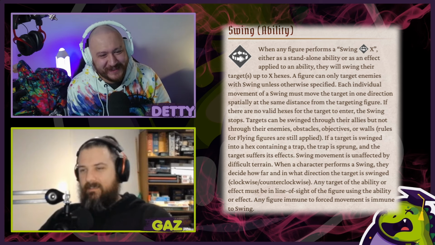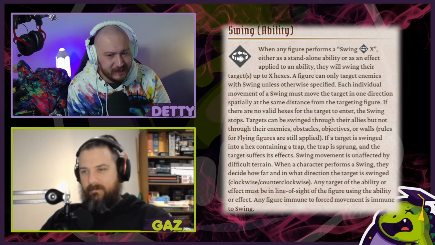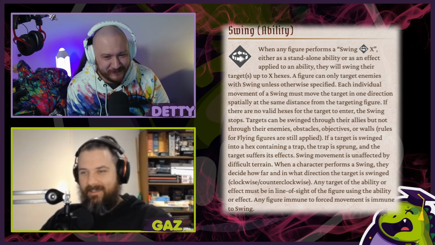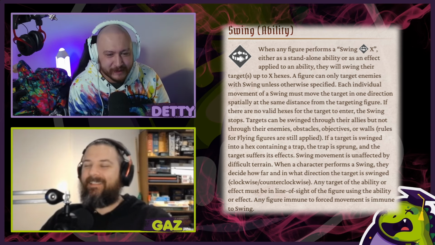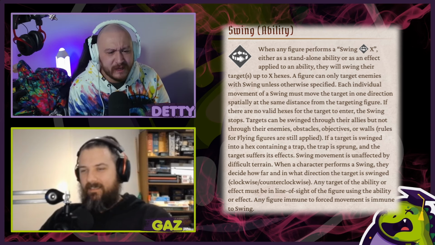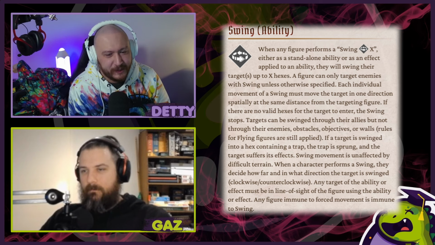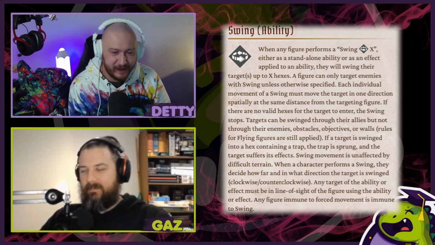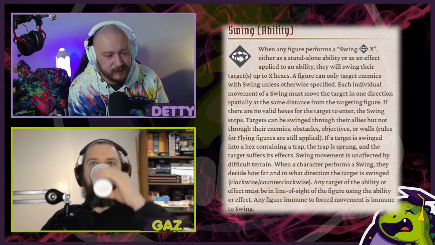Yep. So if there are no valid hexes for the target to enter, the swing stops. Targets can be swinged through their allies, but not through their enemies. Not swung? No, it says swinged. Okay. Their enemies, obstacles, objectives, or walls. Rules for flying figures are still applied. If a target is swinged into a hex containing a trap, the trap is sprung, and the target suffers its effects. Swing movement is unaffected by difficult terrain. When a character performs a swing, they decide how far and in what direction the target is swinged, clockwise or counterclockwise. Any target of the ability or effect must be in line of sight of the figure using the ability or effect, and any figure immune to force movement is immune to swing.